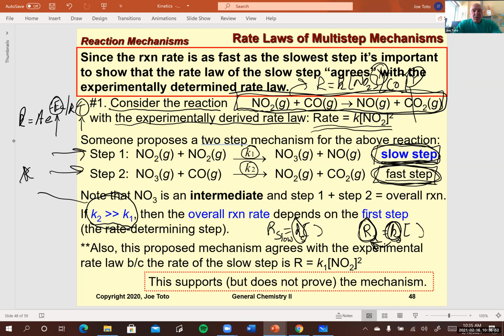All right, so we're just looking at this. It looks reasonable right now. Okay, this is step one, step two, fine. I recognize the reactants and the products. In fact, I can go through the whole mechanism and I can identify each one of those as either a reactant, a product, an intermediate, or a catalyst. Okay, so let's go through and just take a look at it. We'll take our time. Step one has an NO2 here. What is that?